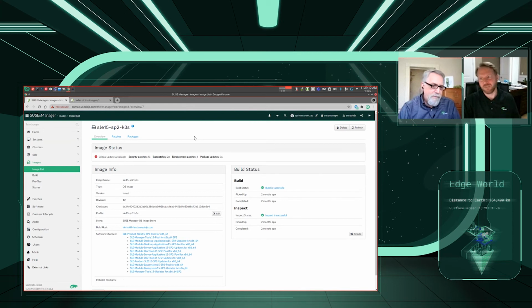If I need to deploy new servers, I probably want to deploy them with something that's the most up to date that I can get. So I want to rebuild those images to incorporate all the latest and greatest patches. I can click the rebuild button and it will rebuild a new image with all those latest patches.